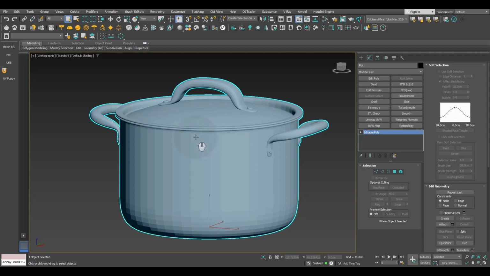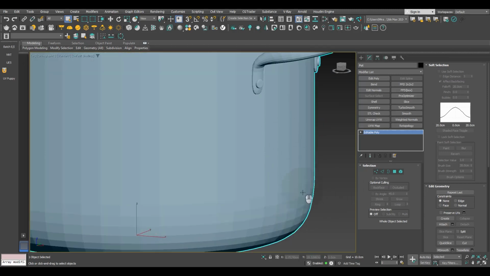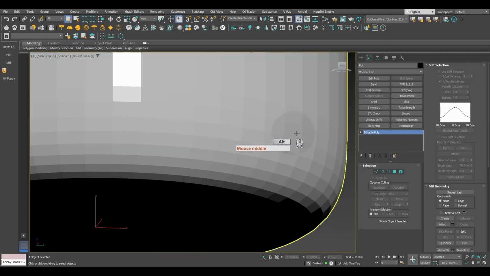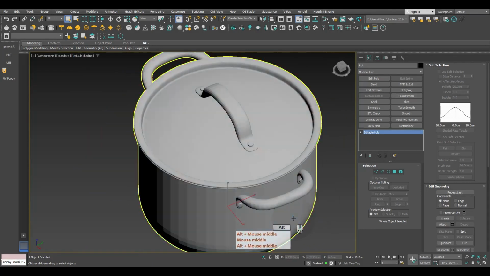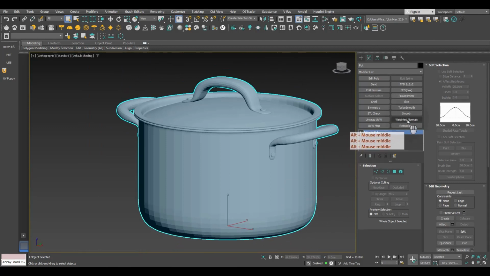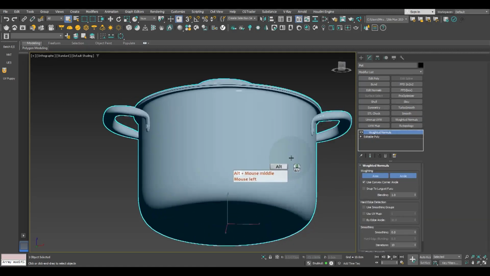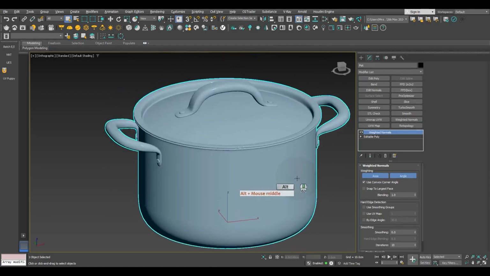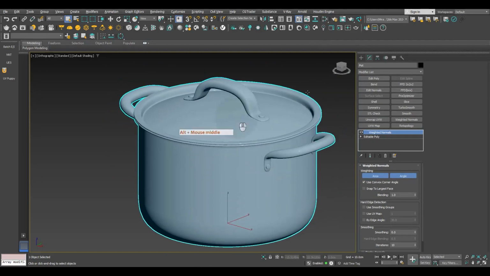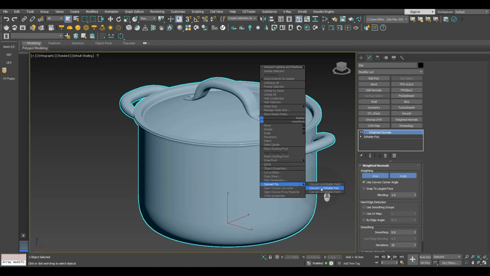Okay, so the second step is check your surface normal, and you should avoid this kind of effect on the surface. So how we can solve this problem? We can use weighted normal modifier or a smooth modifier inside 3ds Max. You can also search for your software, for example, what is the modifier which acts like weighted normal or smooth. So I'm going to use weighted normals, and it's going to solve our issue. As you can see, it's okay. I'm going to convert it to editable poly.